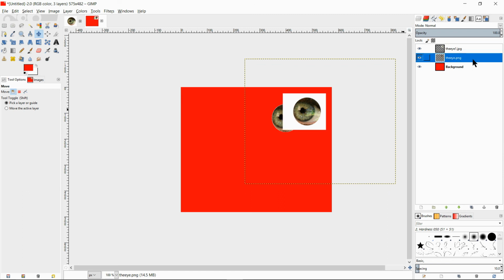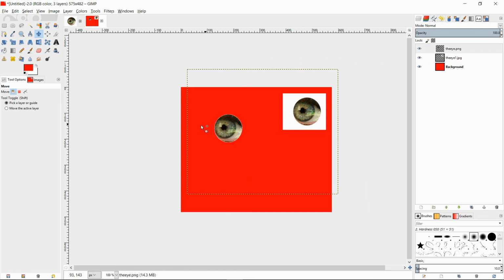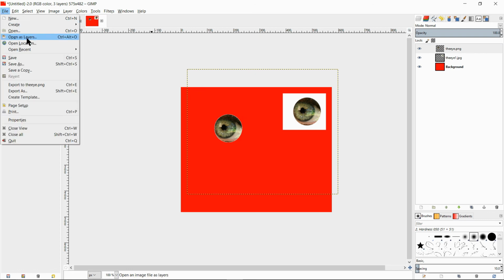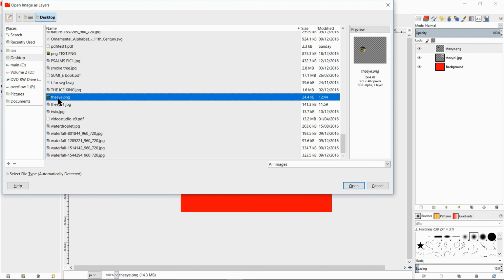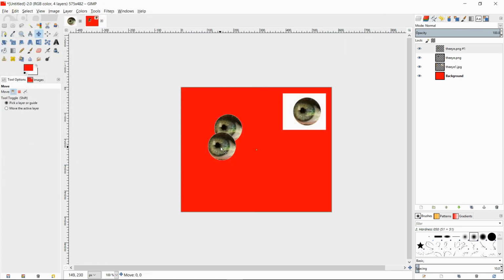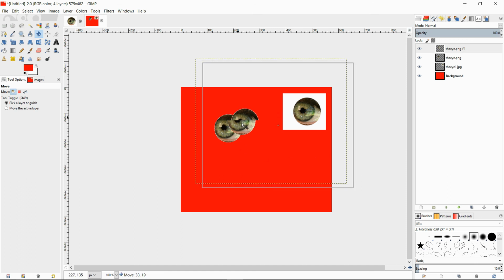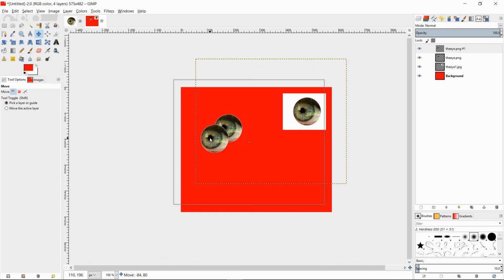I can bring the JPEG in front of it. I can push it back up to the top. I can open it again, bring another layer in, put that one on top of it, and that's how you get your collaging. And you don't have to keep cutting them out all the time. Once you've got one done, it's done. No background, and that is exactly how it will come up on your image.